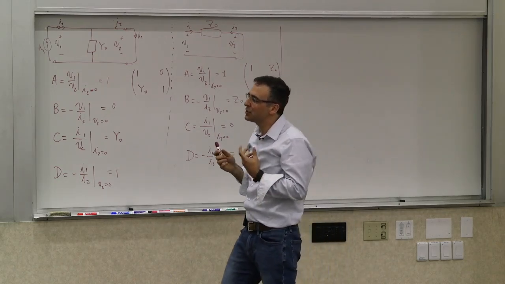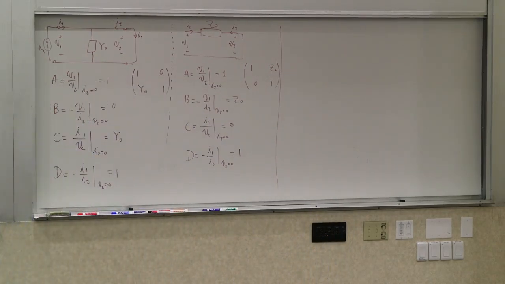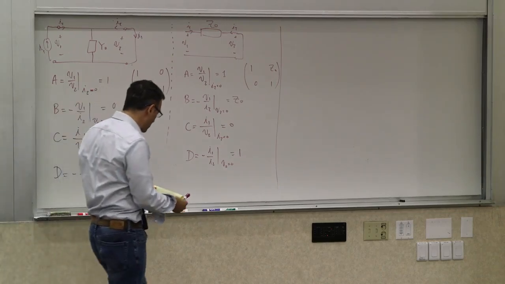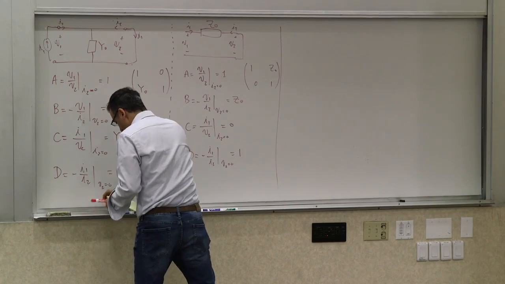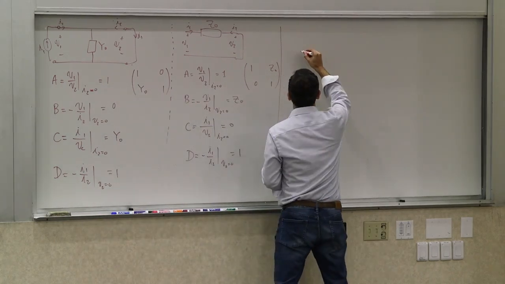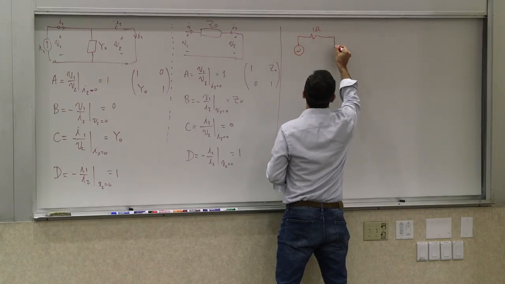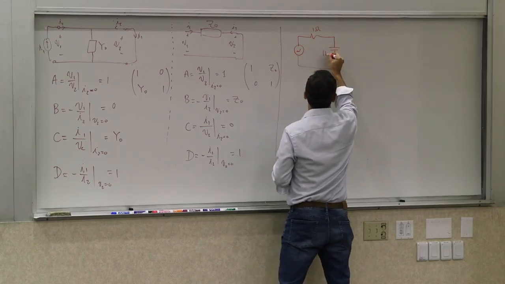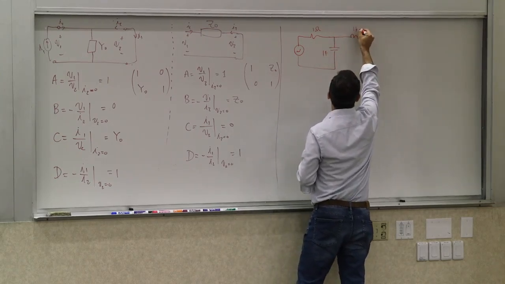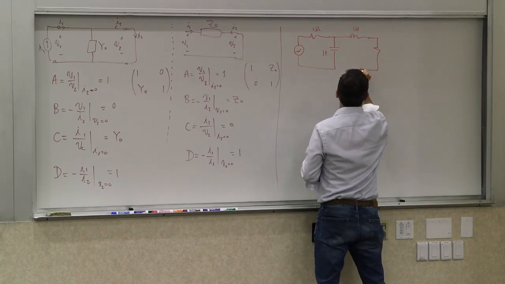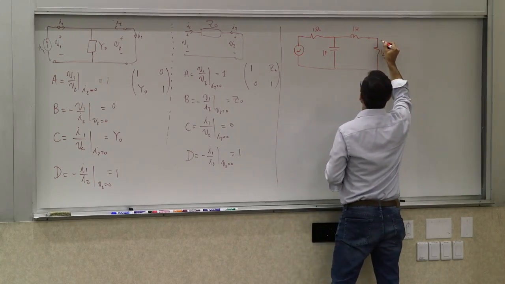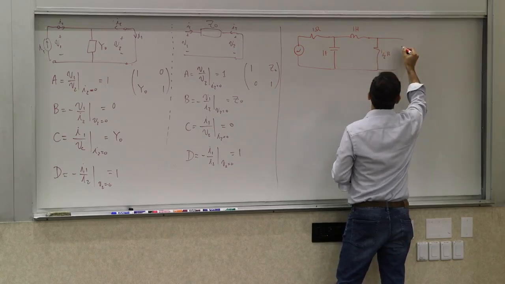Okay, so now we have these two, and let's see how we can use these for something even more interesting. The idea here is that we saw that the ABCD matrices are cascaded. So one of the things you could do is use this to find the transfer function of a more complex network. So let's say you have an input, you have a resistor of 1 ohm, a capacitor of 1 farad, an inductor of 1 Henry, and then another resistor of 1/2 ohm. And this is your output voltage, V out, or VO for short.